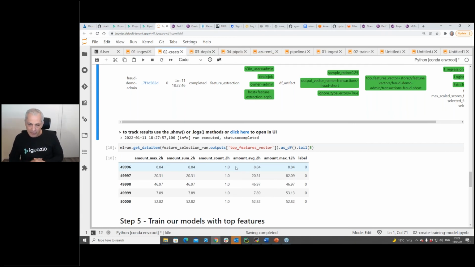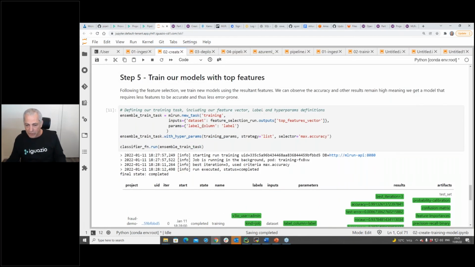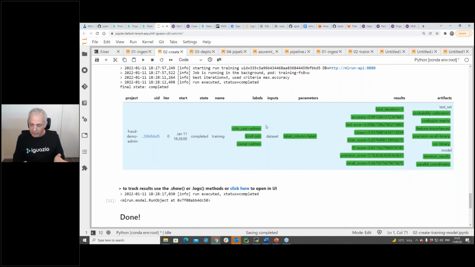I don't need 36 features. So essentially, this new function created a new feature vector, which is reduced from 36 features to 6. Now we're going to train the model again, the same function, use it just with a new feature vector, which is this reduced feature vector, and I'm going to generate a new model. Okay, so you see, you can build the pipelines.